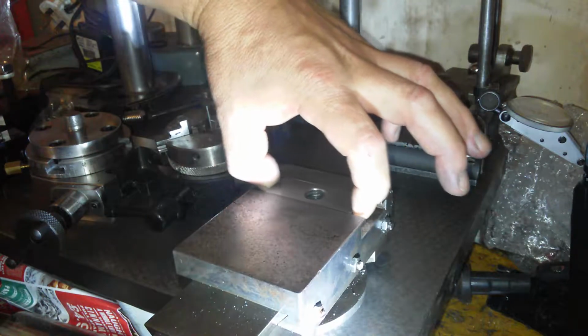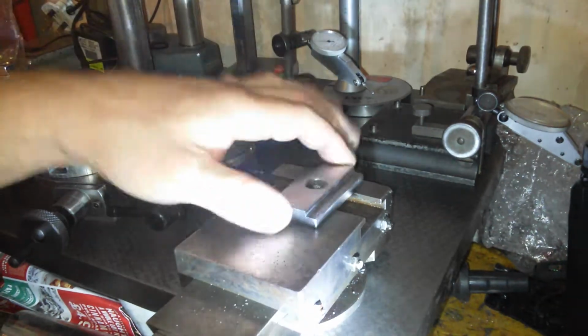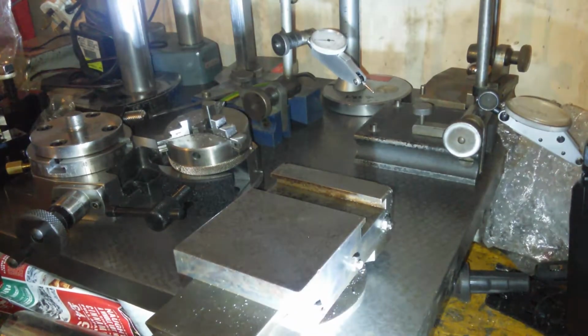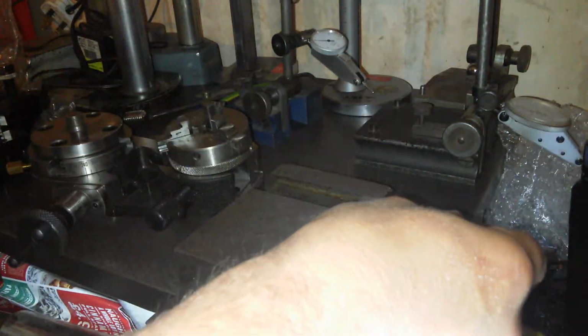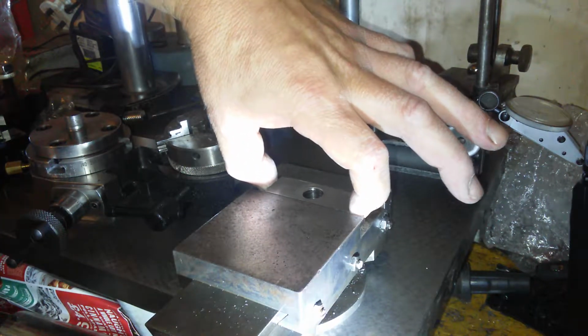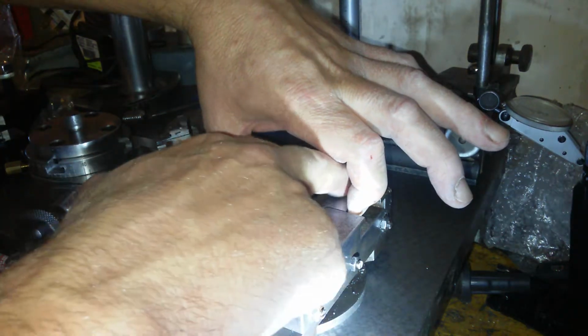Cool. Just going to blast all the grit out of it, I think. That will do. T-nut done. So I just use brake cleaner like I normally do. And hopefully you can see the difference there now. That is cooler.